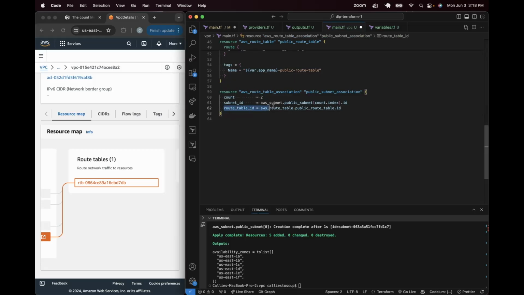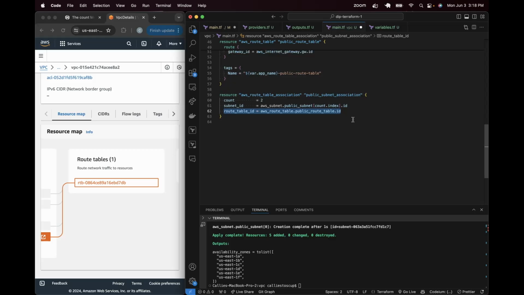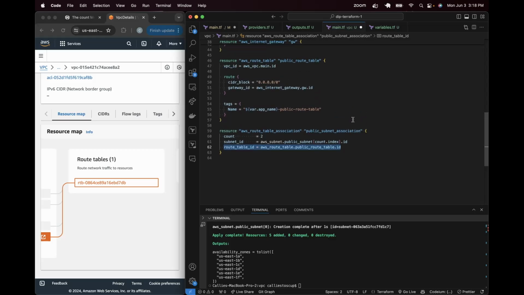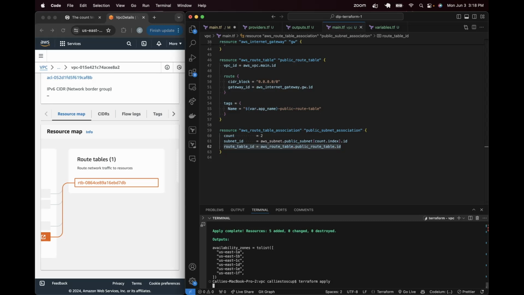All right, and then our route table, we only have one route table, so that is perfect. But interestingly enough, we only have one route table, but I'm pretty sure we need two route tables. But let's go ahead and see what happens and let the errors guide our path.